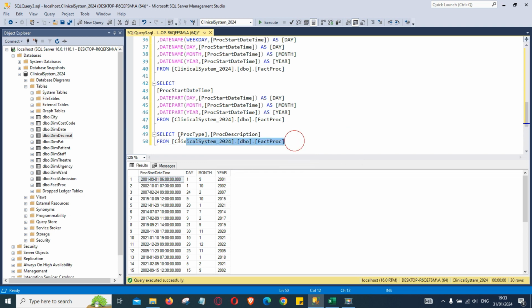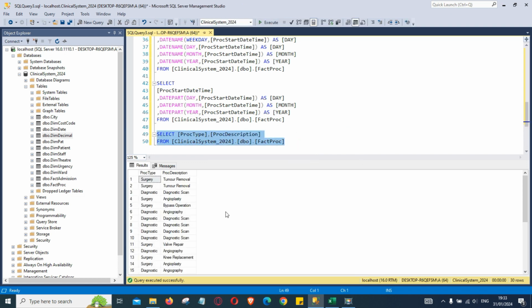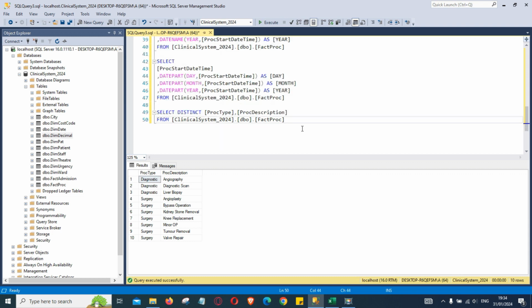If we look at these two columns, let's use DISTINCT, and it will show only unique values. So we have diagnostic and surgery procedure types, and then we have 10 different types of procedure descriptions in our data. So that's what we got.